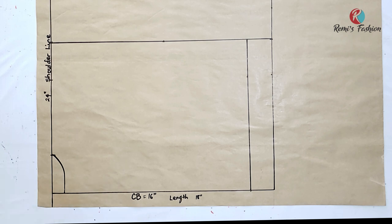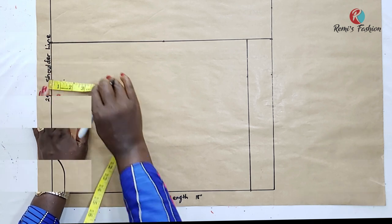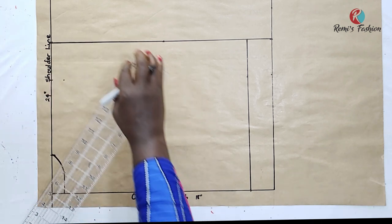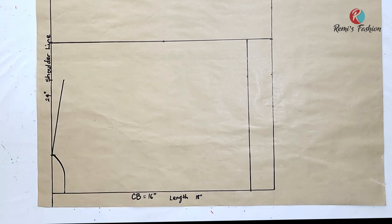So I've measured that and this is what it looks like. The next thing is to slope the shoulder by 1 inch, because our shoulders are not straight. This is our shoulder mark, so I'm just going to measure 1 inch down and connect it to the neck width — that's our shoulder slope. To create the armhole curve, we need our armhole depth measurement. As I mentioned in my previous tutorial on how to take accurate body measurements, the formula is: divide the bust by 6 and then add 1.5 inches.